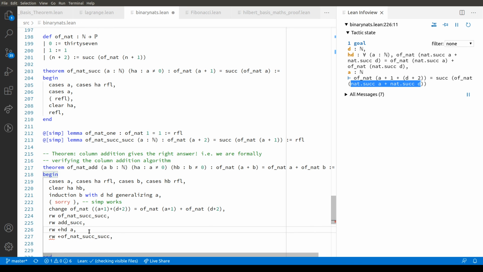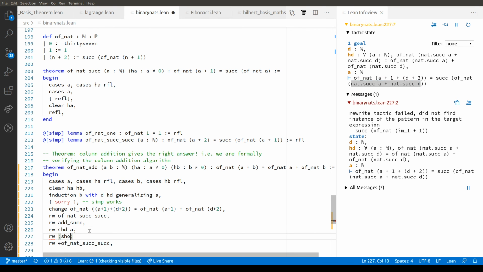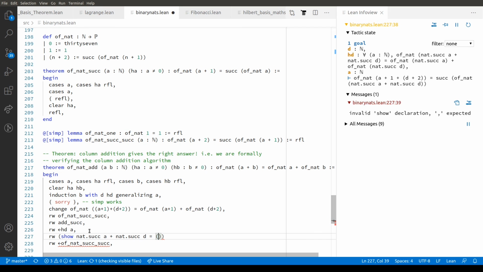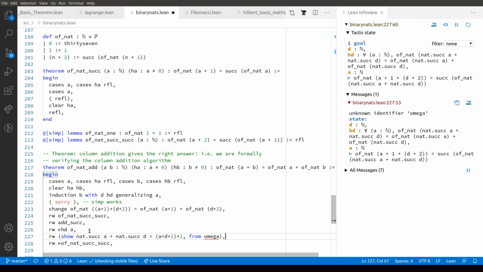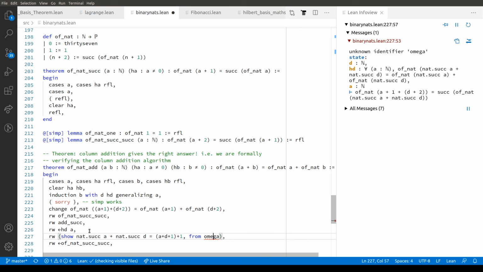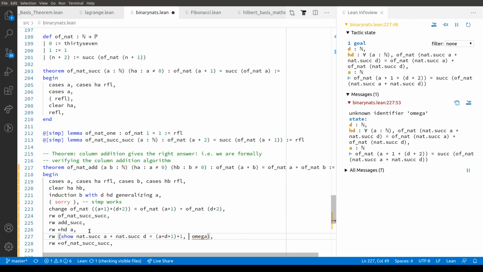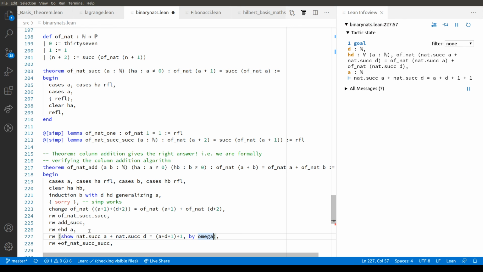So let's get rid of that. Rewrite show this thing here equals a plus d plus 1 plus 1. And so why is that true? There's just a tactic that does this, right? Omega will do this. Oh, by omega. Omega is our natural number tactic.